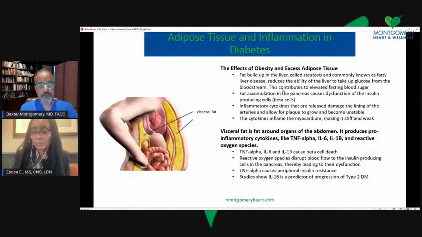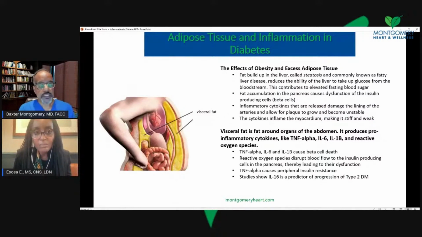And when they become inflamed, they have hepatitis. That's the term: inflammation of hepatocytes, or liver cells. And then it can lead to progression to cirrhosis in the liver. So you have an early impairment of liver function, which contributes to metabolic dysfunction, which contributes to insulin resistance.